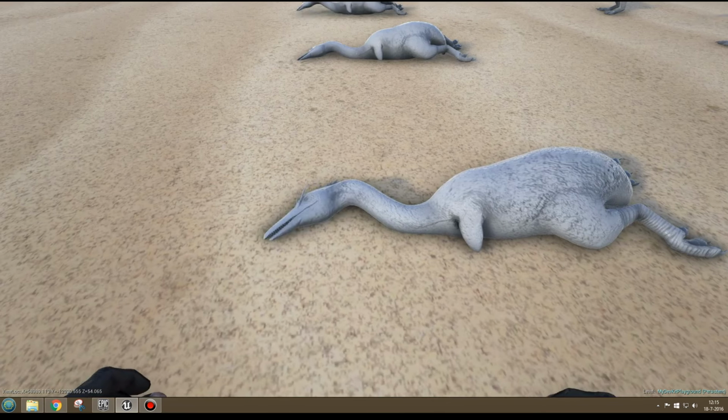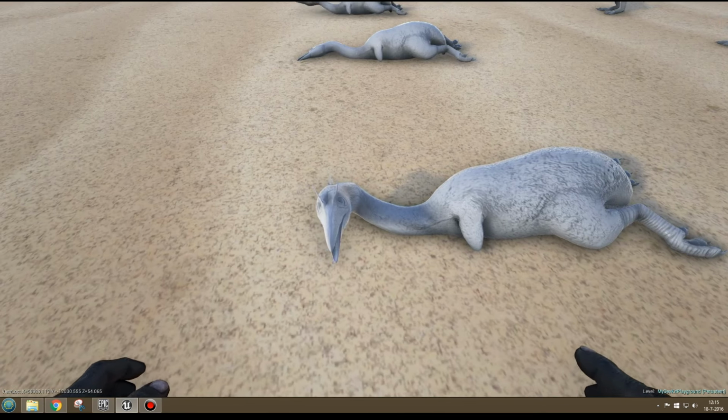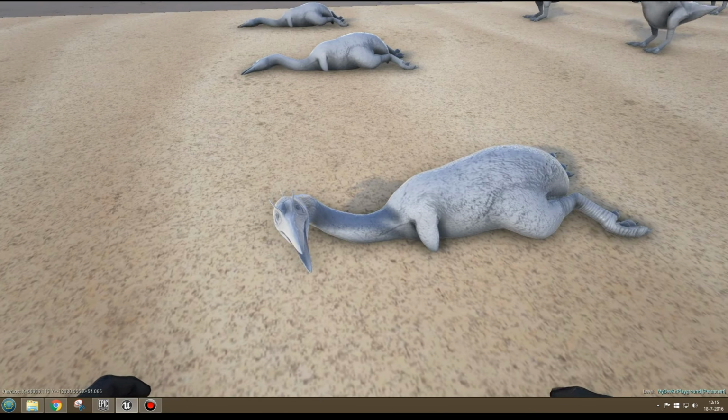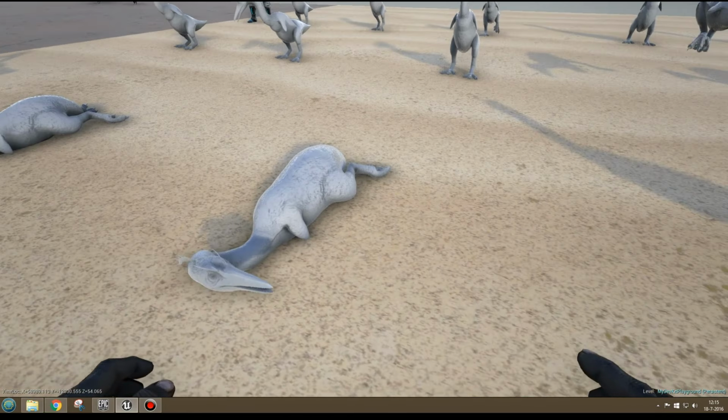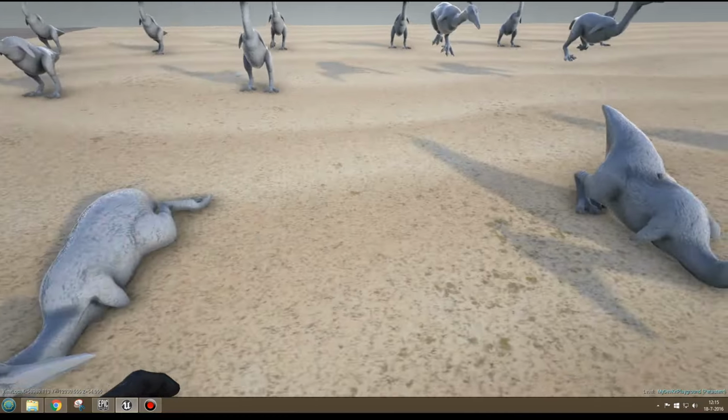And here is the one eating. So this is the eating animation. And yeah, what kind of kibble would this one like? Maybe it would only like fish meat, I don't know. But we will have to wait and see what the devs have made up for this one.